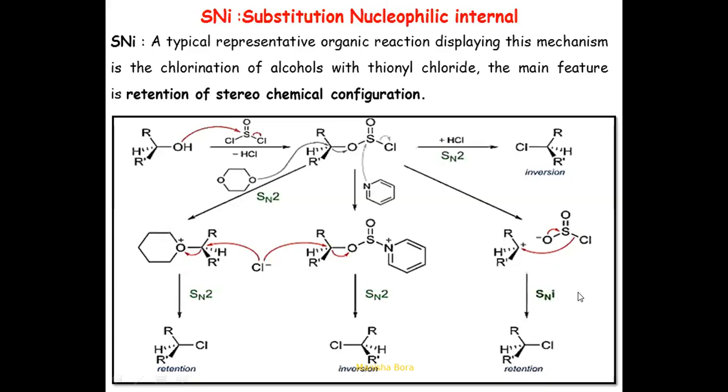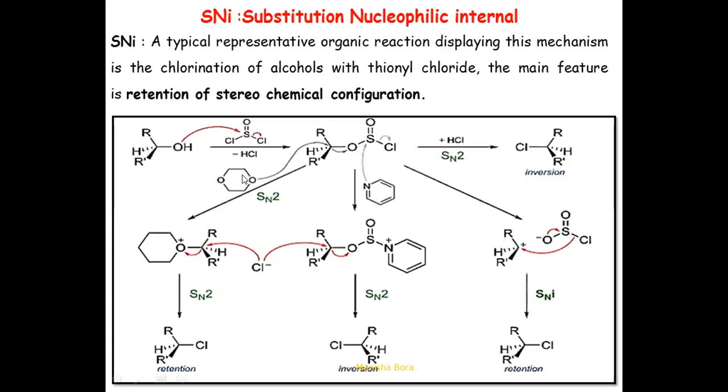Now during the same reaction, if I add pyridine, the pyridine reacts with this ester and changes the course or the mechanism of this particular reaction. When pyridine reacts, you get this kind of ester, and now the chloride is free to move. This chloride, instead of attacking from the same side, now attacks from the back side, and you get a product where there is inversion of configuration because the reaction goes via SN2 mechanism. So whenever alcohol reacts with thionyl chloride, if I add pyridine, you get a product with inversion of configuration because the reaction goes via SN2 mechanism.